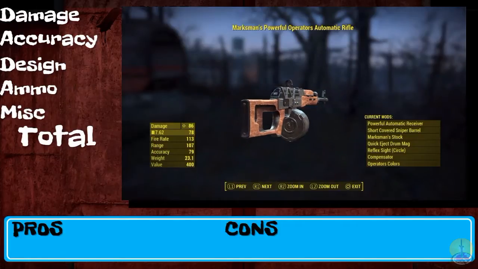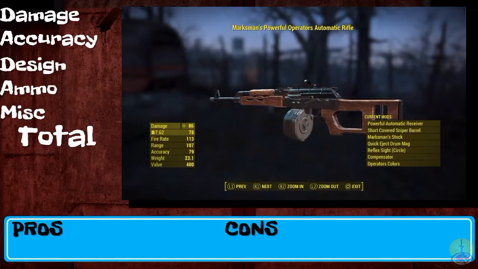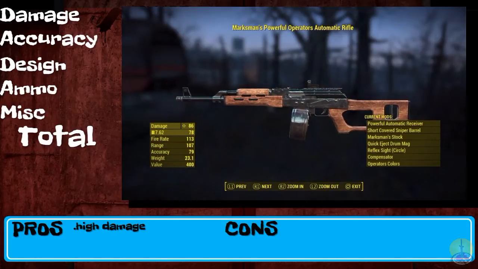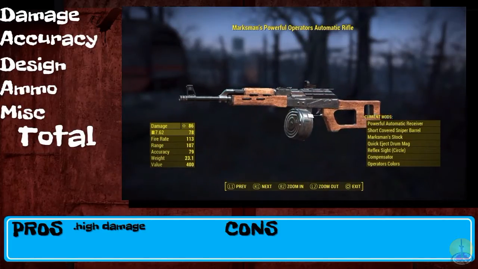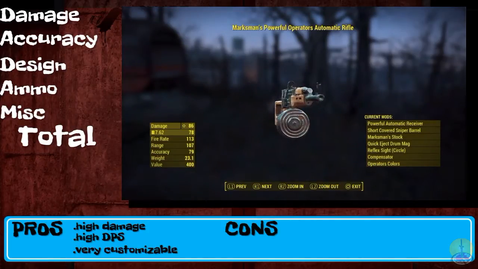Alright, moving on to the pros and cons of the assault rifle variant of the automatic rifle. Pros? You get a lot of damage being outputted. It also has a very high DPS. And it's extremely customizable.